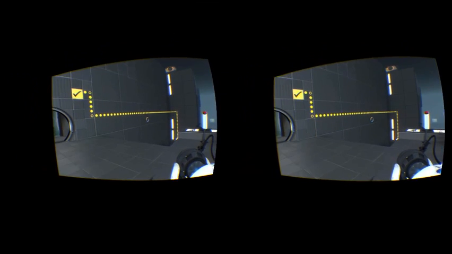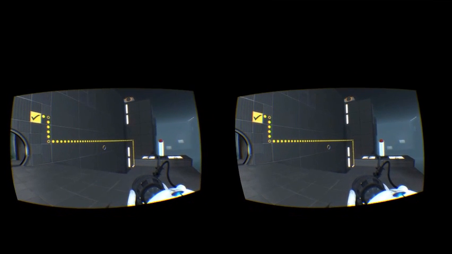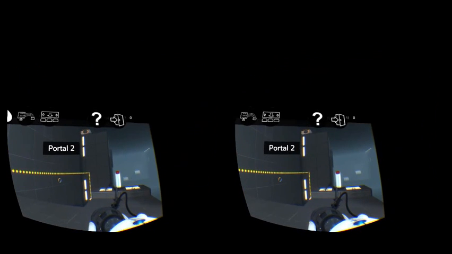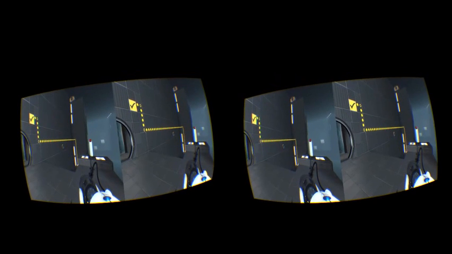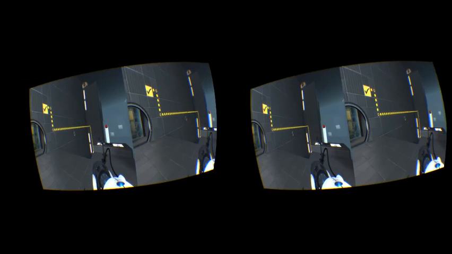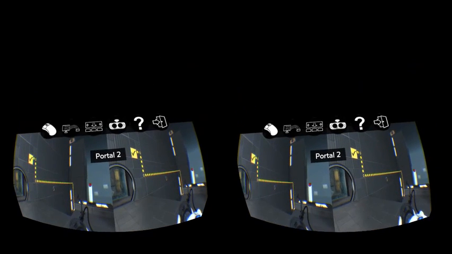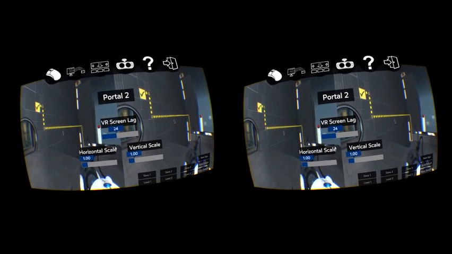And there is another new feature. Here's another thing I can do. VR theater. So this will actually move the screen. So right now, you can see the screen is static in the world. As soon as I hit the back button, it will unlock the screen, and then it'll do mouse tracking. But I'm going to have to adjust things because I don't have my settings saved. Here you can see it actually moves the screen with a lag adjustment.